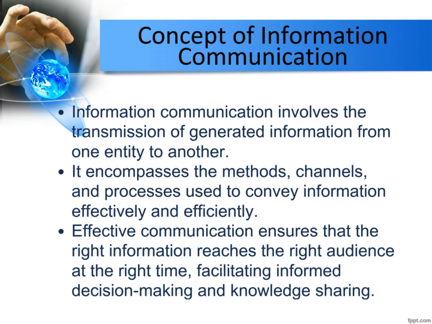Information communication refers to the process of sending information from one person, group, or system to another. This information may be in the form of words, images, sounds, symbols, or digital content. For example, when a weather update is shared on television or a warning message is sent through a mobile phone, information communication is taking place.